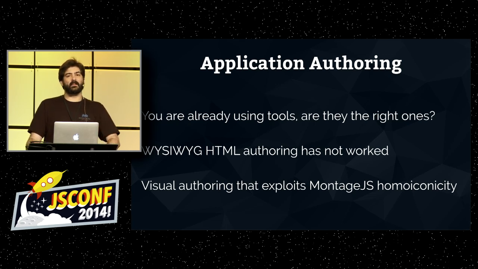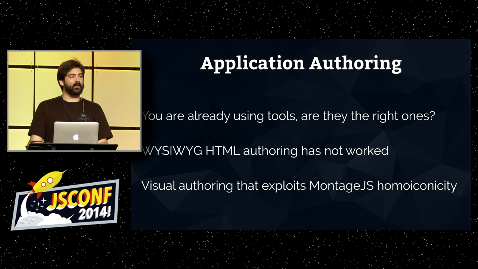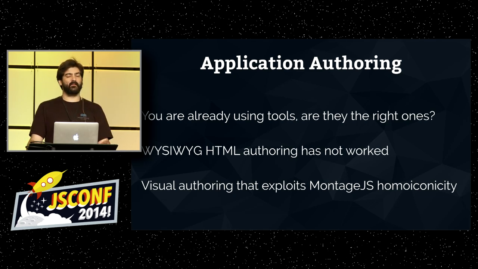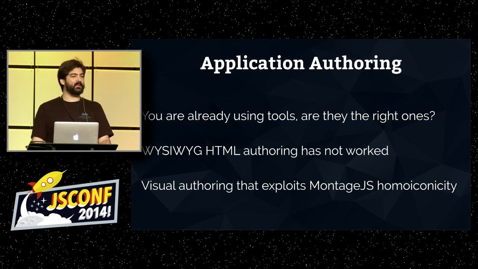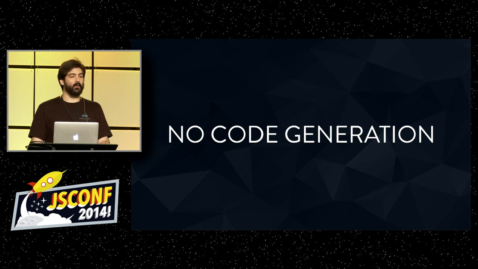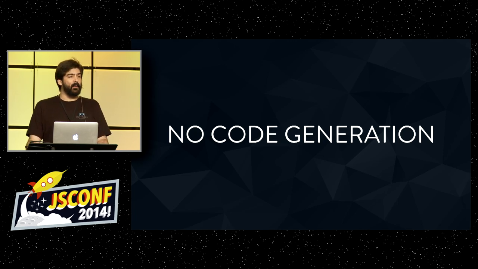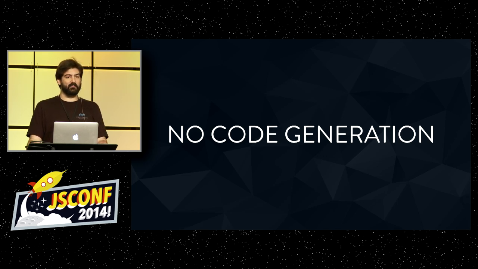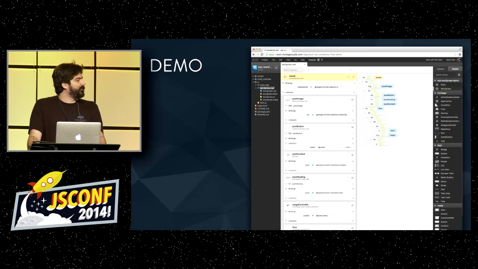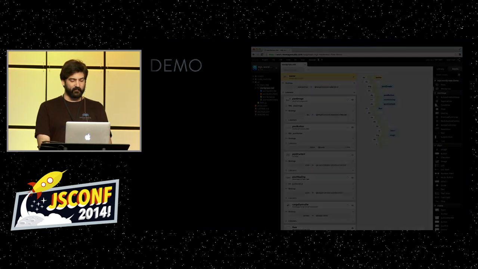So what we've tried to do, building on this concept of code as data, is ask: what if we could create a visual authoring experience that exploits that and allows us to manipulate the data as data? It provides useful and relevant visualizations, and allows us to control and interact with the content of an application in a way that's practical. Most importantly, we're not generating code. If you're taking that component declaration, it's just data. You can generate that, and you can generate it well, unlike trying to generate a bunch of markup from a WYSIWYG word processing type authoring experience. So what I want to show you now is Montage Studio, which is our vision of what you can do with interactive visual authoring when you take advantage of these characteristics of code as data.